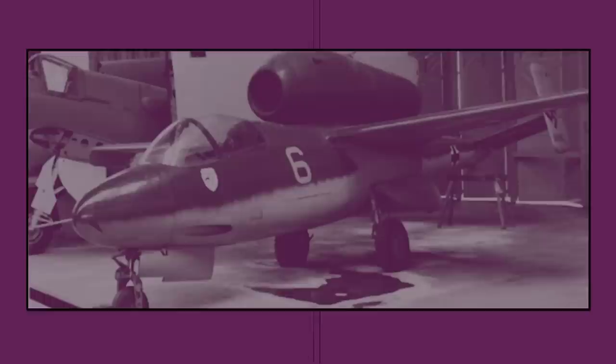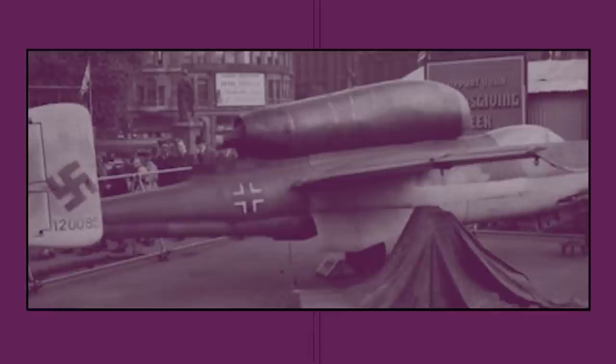Dozens more had been destroyed by crews intent on preventing them from falling into enemy hands, but by the time of Germany's unconditional surrender, only 120 had been delivered. Approximately 600 additional aircraft were discovered in various stages of completion. The He-162s only served between January and May of 1945, and though official statistics are hard to come by, it's likely they weren't solely responsible for the downing of a single Allied bomber. As is the case with many of Nazi Germany's most revolutionary weapons, their ineffectiveness wasn't the direct result of inherent design flaws, but because they were rushed into service prematurely and built in too few numbers.